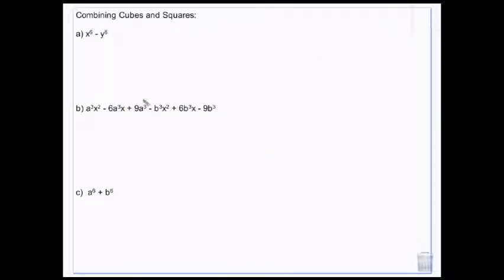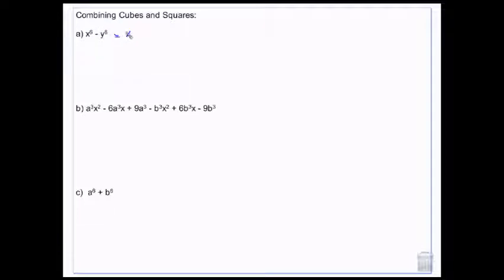Sometimes you get a situation where you factor once and then you think you're done, but you're not. So, x to the 6th minus y to the 6th. 6 is 2 times 3, so this is actually a difference of squares, or you could call it a difference of cubes. Either way, what do you want to call it? A difference of squares or cubes? Squares. Okay, it's difference of squares.